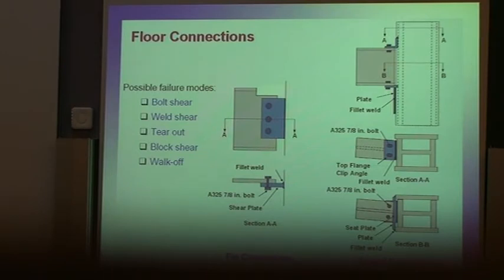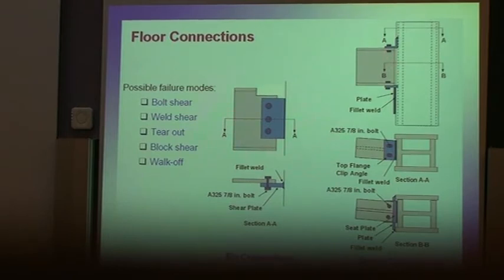Another type that was very common between beams and girders is called a bearing connection or seated connection. It's again another type of gravity or shear connection where the beam is resting on this plate. And in plan view, you can see this is the beam, this is the web of the beam, and this is the bottom flange, and it's resting on this plate. And this plate is supported also on another plate with a fillet weld here. And on the top, this is an erection angle that I'm putting there just to see the connection properly.